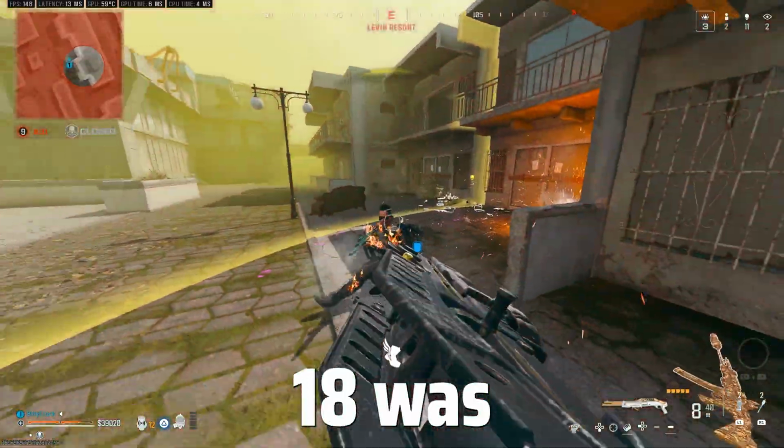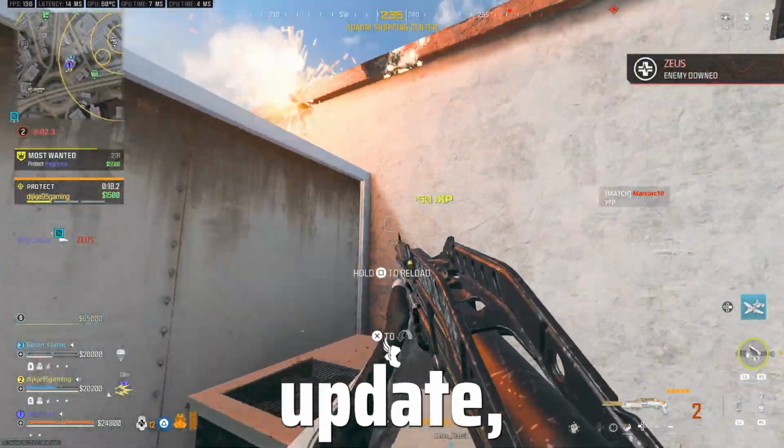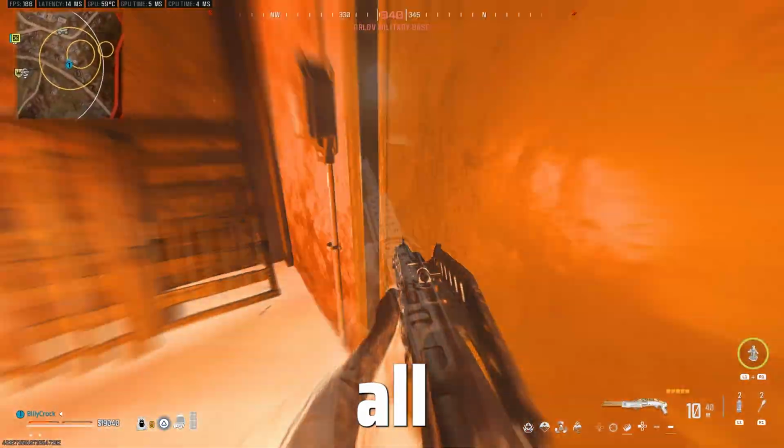When the Reclaimer 18 was first introduced into the game, it was good, but it lacked in range, making it not overly viable in most situations. But in a recent update, the rate of fire got buffed, changing the game entirely. But everyone that I was seeing was still just using it wrong, as they all had it on pump action.